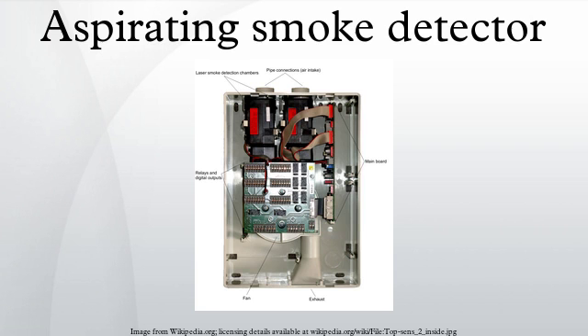ASD systems incorporate more than one level of alarm, generally configurable. This allows an ASD system to provide very early warning of an event, prompting investigation at the earliest smoldering stage of a fire when it is easily addressed. Other alarm levels may be configured to provide fire alarm inputs to fire systems as well as releasing suppression systems. ASD alarm sensitivities are configurable and can be programmed to levels ranging from thousands of times more sensitive than a conventional detector to much less sensitive. They can also be used in computer cabinets to alert users to the overheating of computer cables or individual computer components.